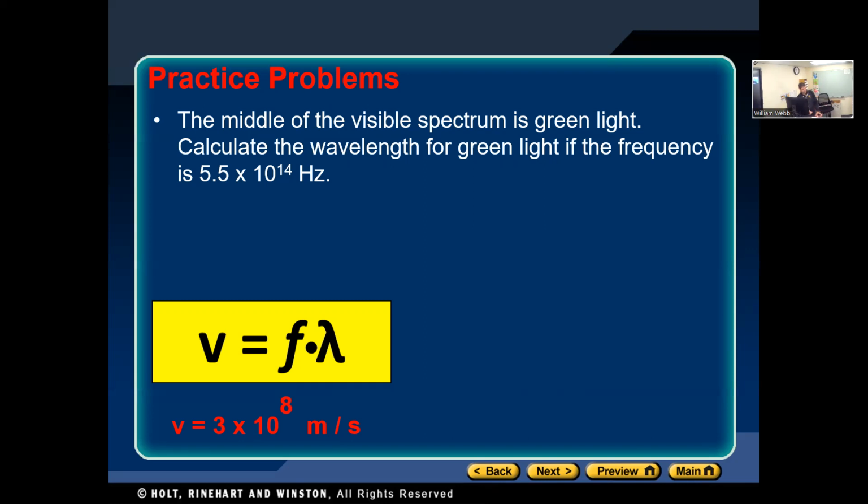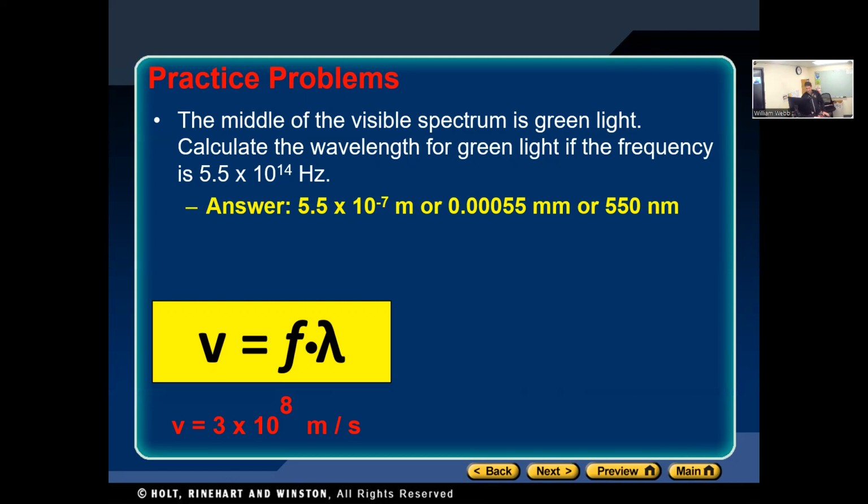All right, who's got an answer for us? What are you coming up with? I did it wrong. You did? I think it's a really small number. Okay, that's probably right then. It should be really small. What'd you get? 5.45 -7. Okay, so about 5.5 times 10 to the -7th. So it is really small.